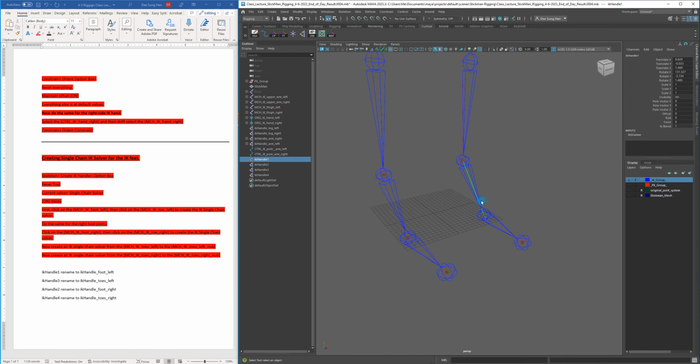Basically, just select the left-sided one, okay. The one now is highlighted in green like that. Double click. I'm gonna name it, with a space, foot left, because it's in the foot and it's on the left. I'll hit enter. So yeah, there you go. IK handle space foot space left. Next one. Double click. Make sure you know what you're selecting, okay? Foot right.